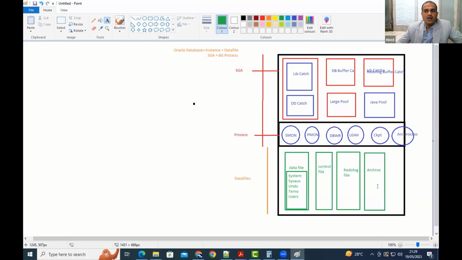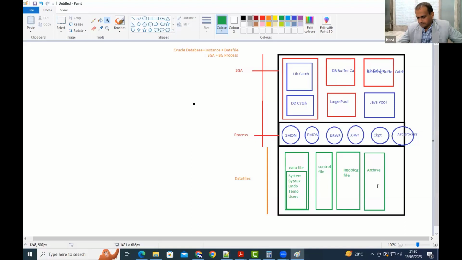Redo means what? If somebody asks about the redo buffer, what picture comes to your mind based on whatever discussion you had in the past? Give me a little idea of whatever you understood.